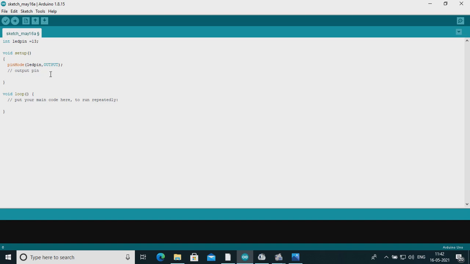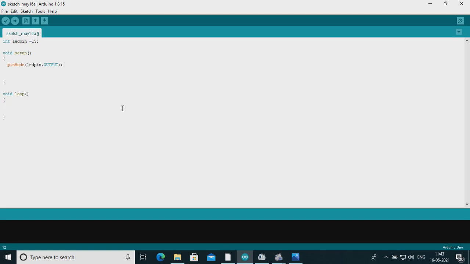In pin mode we have to define this one. This is the void setup. What are the pins we are using and what is the job of the pin? Is it output or input? It's an output right here. Fine. Next we'll go to the void loop. If you want to pass a comment, you just give 2 slashes and write anything, so that you can remember why you have written that code. Got it? So I'll just remove this one. It's not required. If you want to keep it, you can keep it, otherwise you can remove it also. Okay, fine, I'm just removing it.